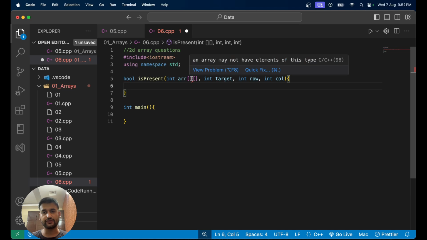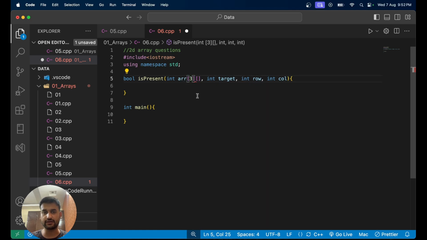There is some error over here. So basically it is asking me to specify the number of columns over here. Even if I specify the number of rows, let's say the number of rows would be 3, still the error is coming. If I specify the number of columns, let's say 4, the error is gone. But even if I don't mention the number of rows over here, it is still gonna work. So this is like a homework for you guys. You have to figure out why we are doing it like this. Why is it necessary to pass the number of columns when we are passing a 2D array as a parameter? Why do I need to do this? So do a Google search and find why this is required.